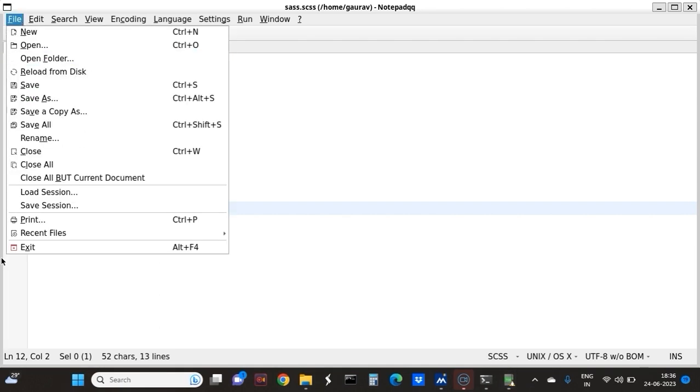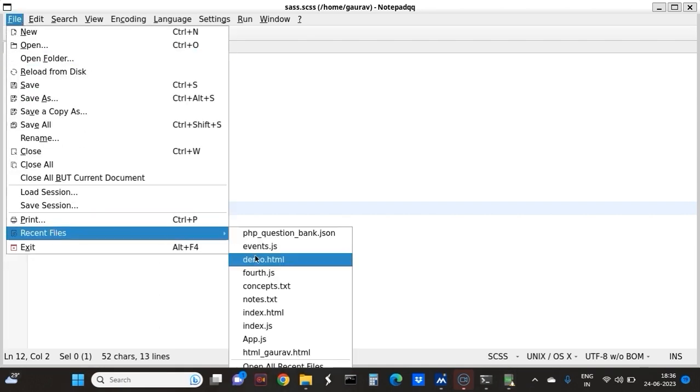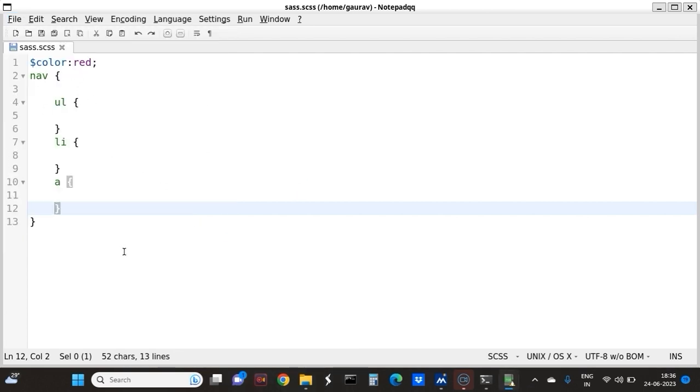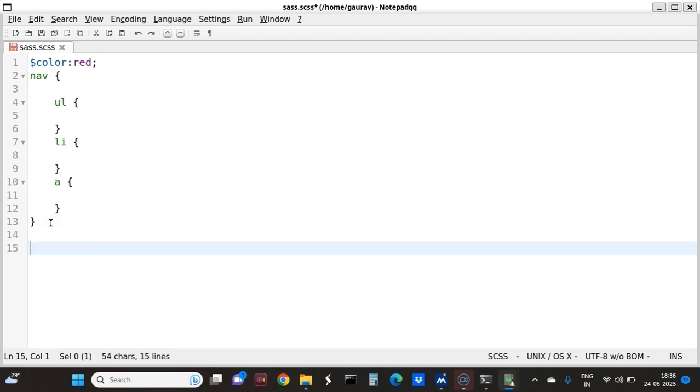I will open from recent files. Okay, let it be. So now this is the nav function.